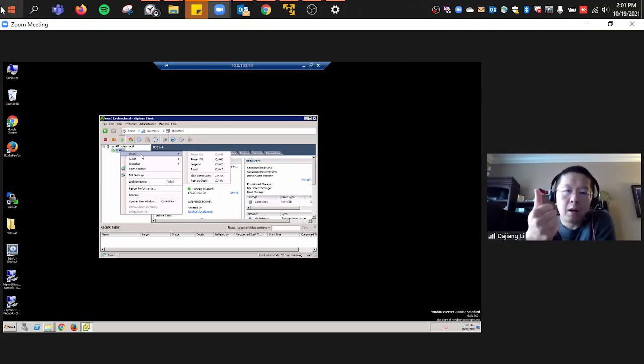Now I have power off, suspend, reset, but I have two extra options here called shut down guest and restart guest. You may ask, what's the difference between reset and restart, shutdown and power off? Remember, if you don't have VMware Tools, these two options are not available. It means you cannot do shutdown or restart.